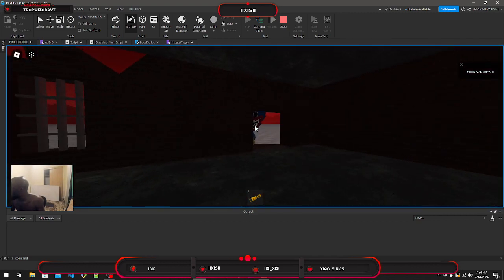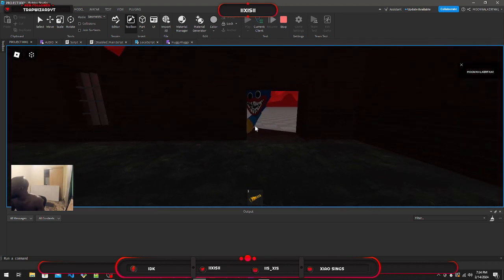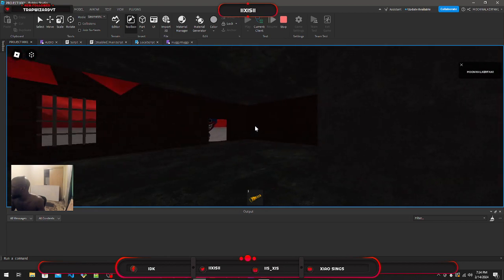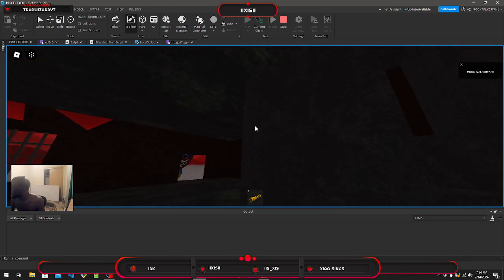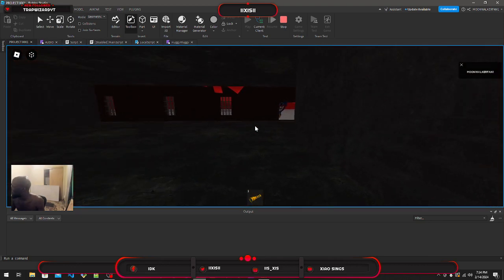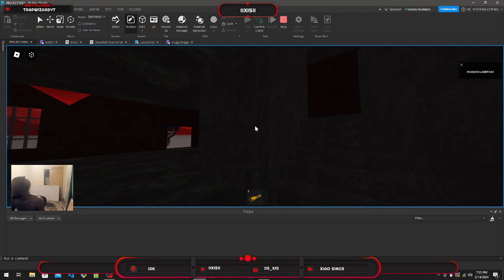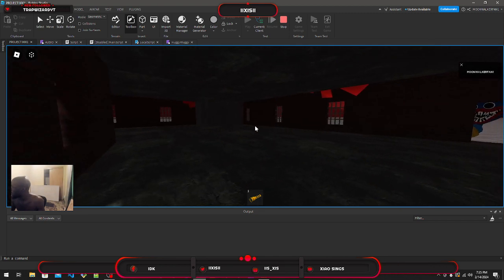And then this one, I guess we could put it right here, right on this wall. So if the user walks through this and they look around here, it will scare them, basically.